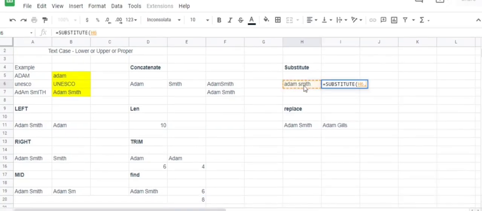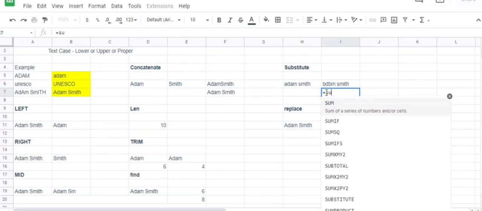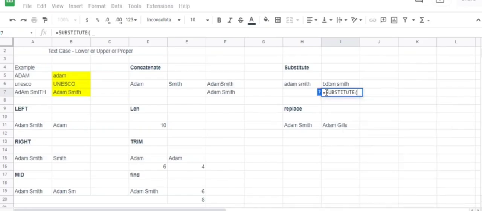Next, in the substitute function, we can change the character by giving input. You see, I want to change the character A to B. It gives me something, the name is so funny now. It's changed to ASB. If I want to change the first occurrence only, I need to mention it with the 1. So it will give the correct answer.